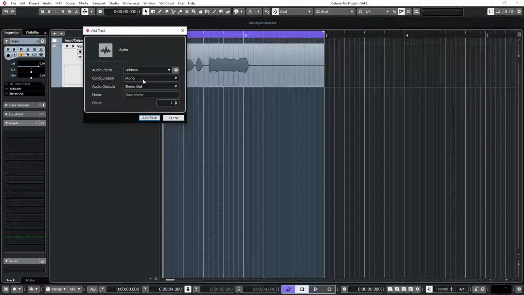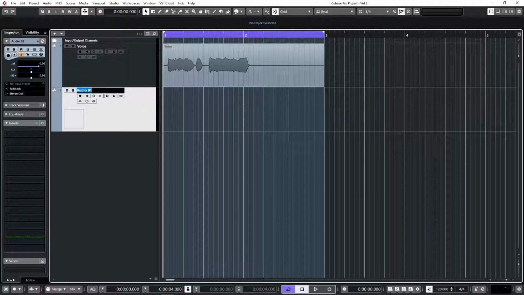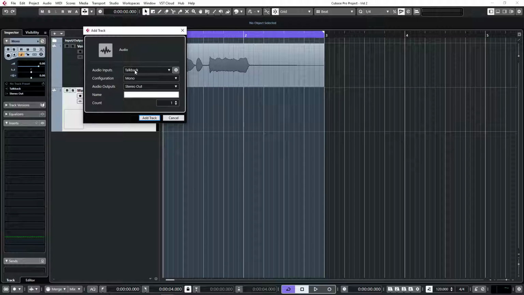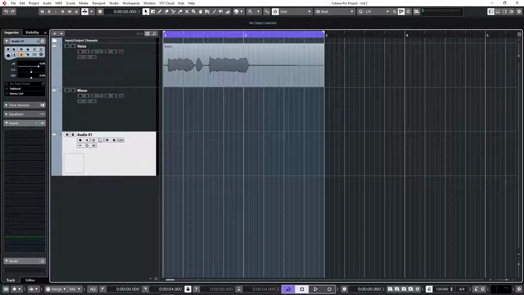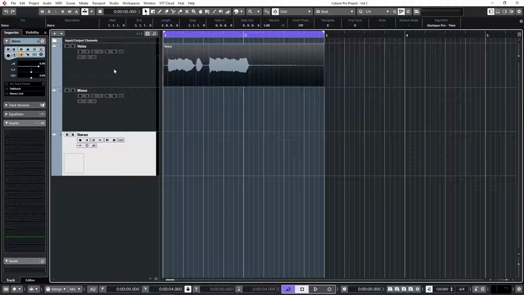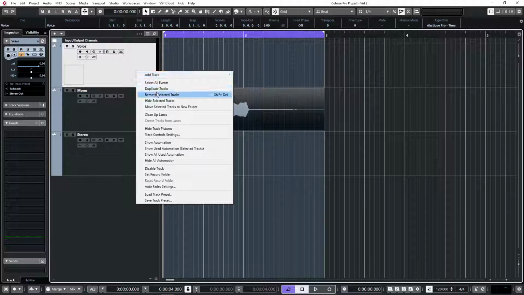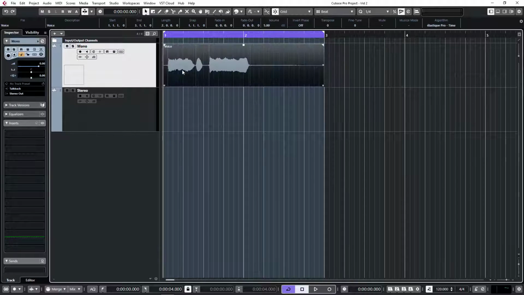Alright, so I'm going to show you the difference between adding a mono versus stereo. So let's add a mono, and I'm going to rename it mono, and I'm going to add a stereo as well. And we're going to then just click this on stereo and add that. Alright, so I've already got a track ready. So I'm going to move it in there, just delete that. So this would now be an example of you just doing a recording of your voice, microphone plugged into your audio interface, and there you go.